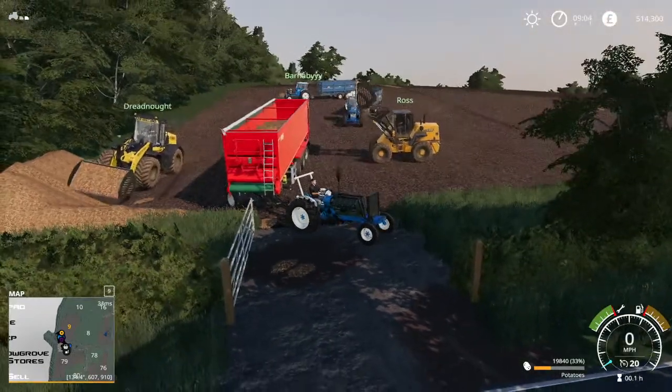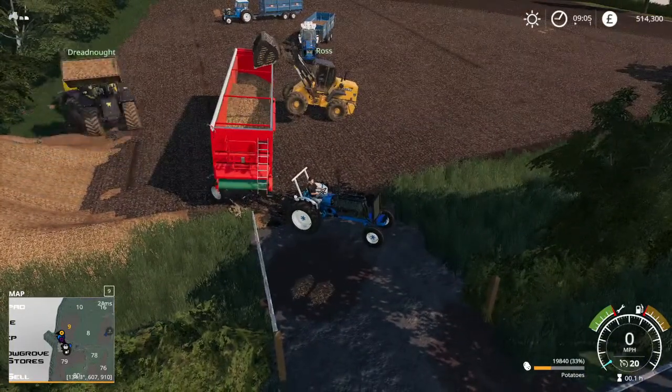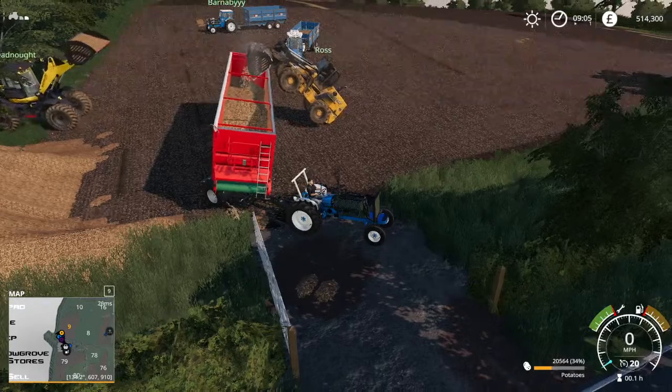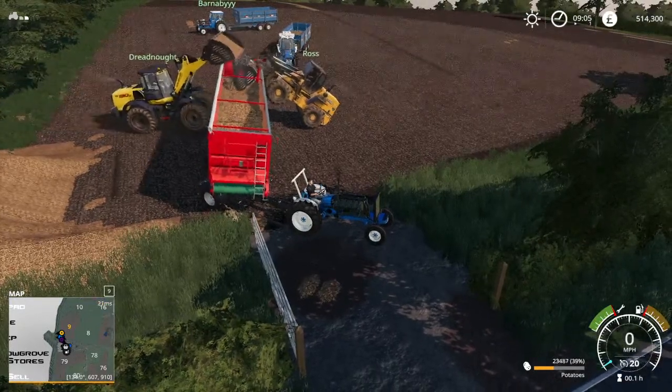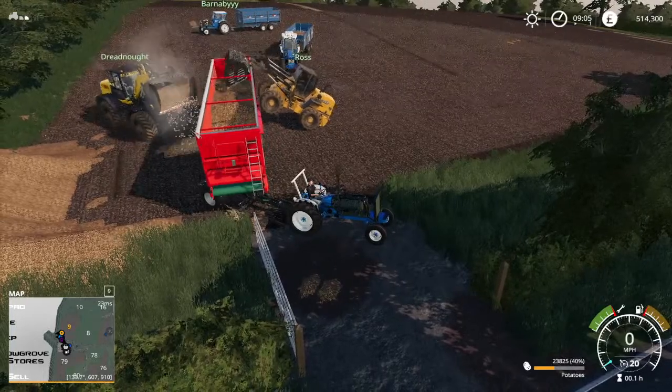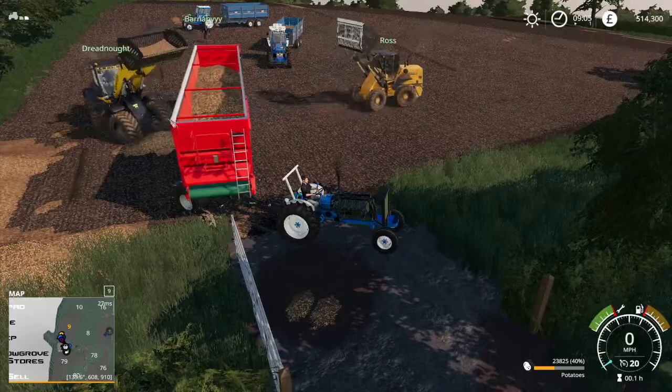Look at Ross at full reach. And he's only just... It's like a 20B doing the forestry. Look at the other side. No, he's spilling them everywhere! No! We've got to double team this one.